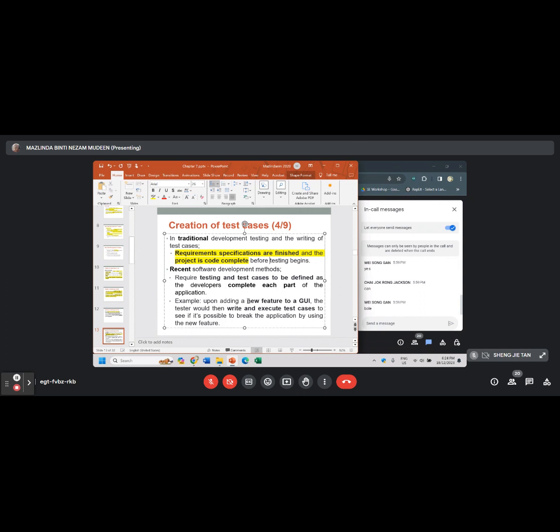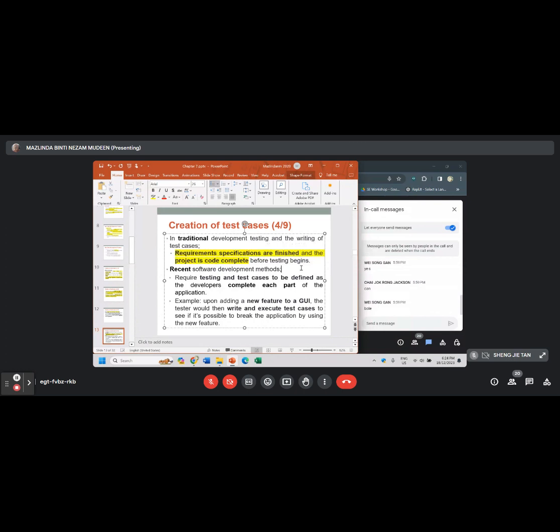Sometimes whenever we are adding new features, we will write and straightaway execute the test case. So it depends on how the methodology works. It's not really following the traditional development methodology anymore, where we wait for the requirement to be complete and also for the coding to be complete.